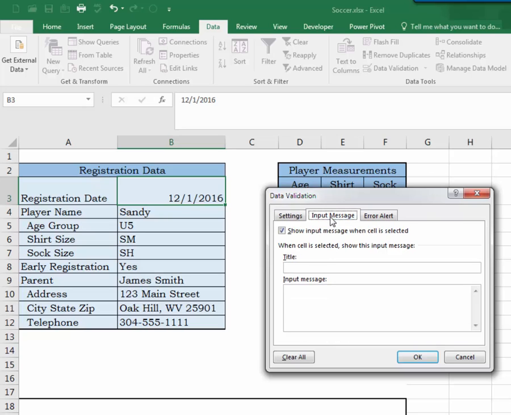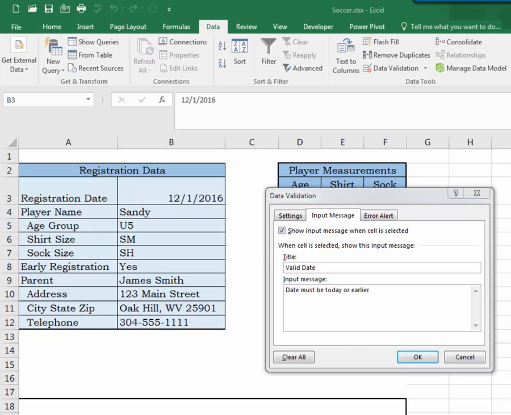There's the Input Message. What this does is when a user selects a cell, it brings up a little pop-up box. And in that box I can put a title, and then I can actually put a little message. So I may put here, the date must be today or earlier. And now I'll hit OK on that.